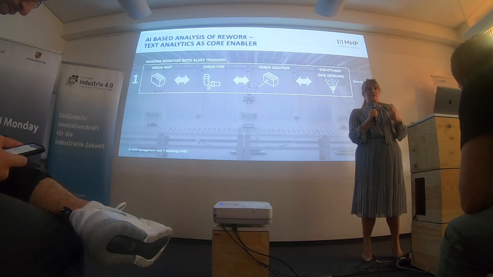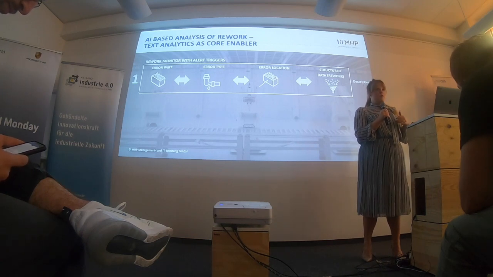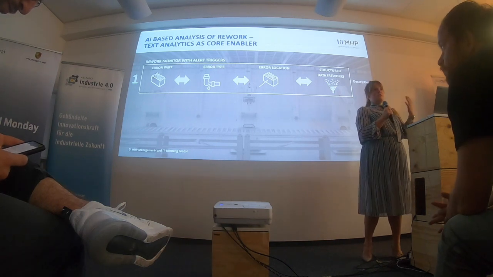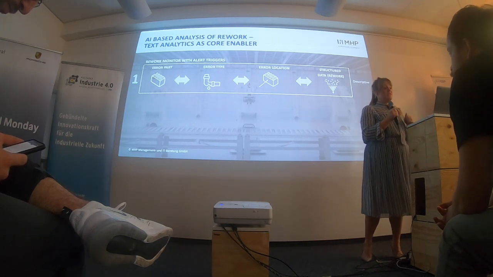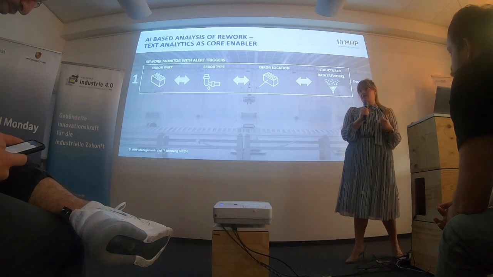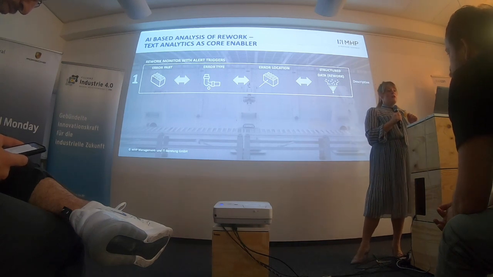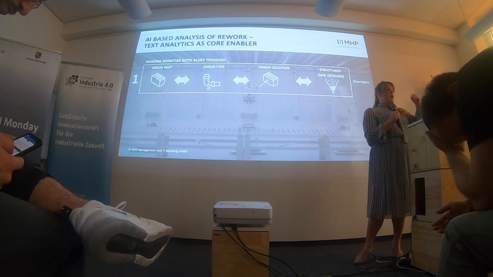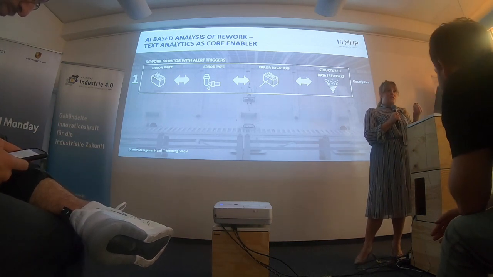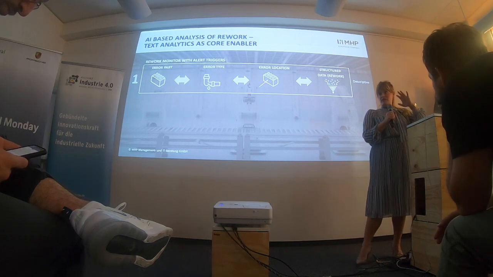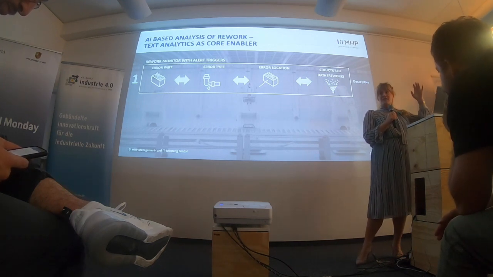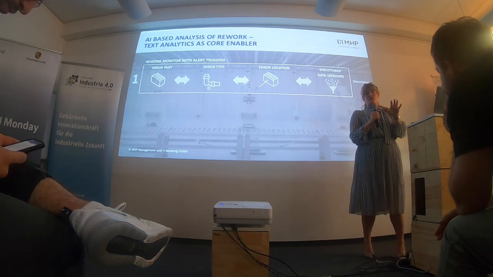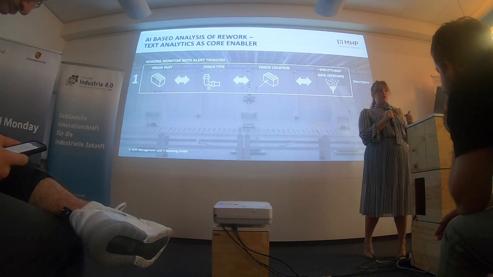We did the same thing to detect the error type. For example, is there a leakage or a scratch, or was the part missing, and so on. And also a third concept, to get a better idea of the error location. For example, was it above or under or between something? You can imagine the big machines and big parts, so you had to be more specific to know where the rework was placed.